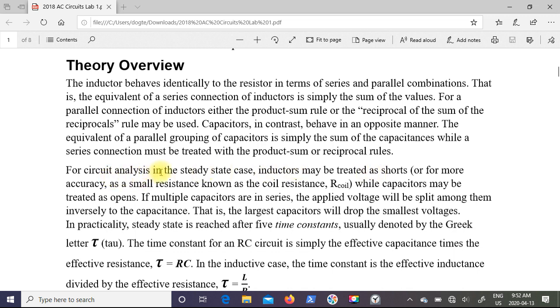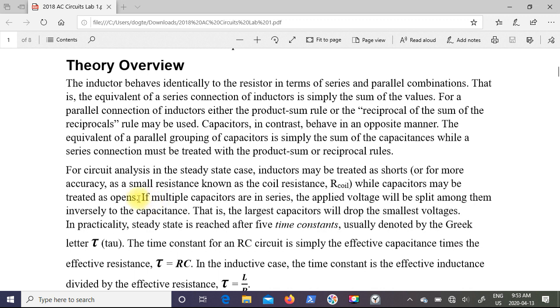For circuit analysis, in the steady-state case, inductors may be treated as shorts, or for more accuracy, as a small resistance known as the coil resistance, and we call this R coil. Capacitors may be treated as opens.